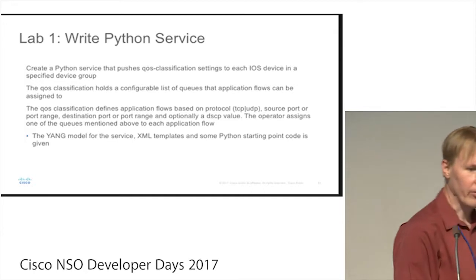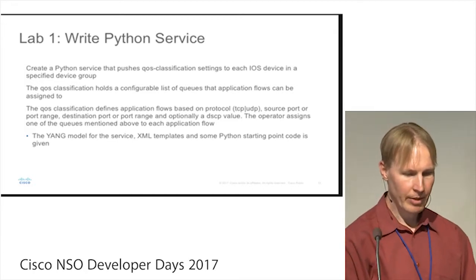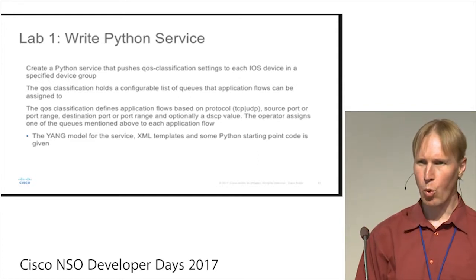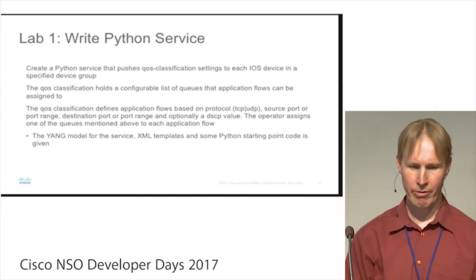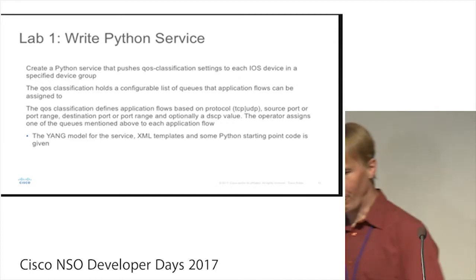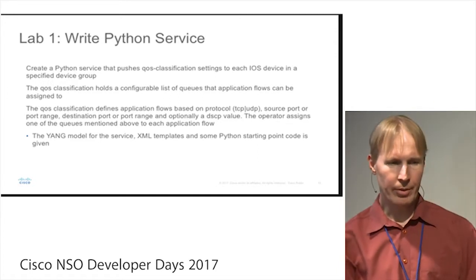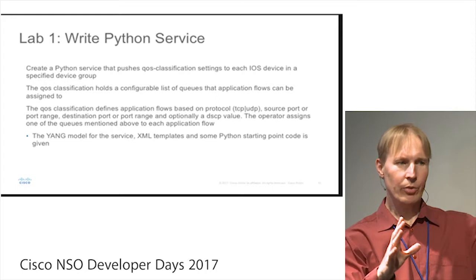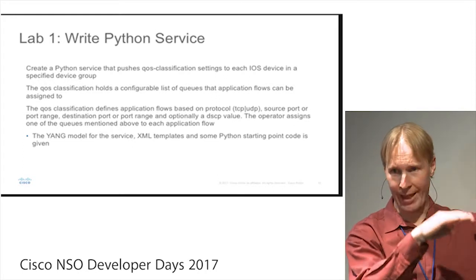Okay, so I want this application. This is a real-world example, actually. Somebody asked me, how could I make something that is doing the cross classification? We're doing that manually right now. It's a lot of work. We are defining some, I'm not a networker, right? So we have some different cross classes for our traffic.